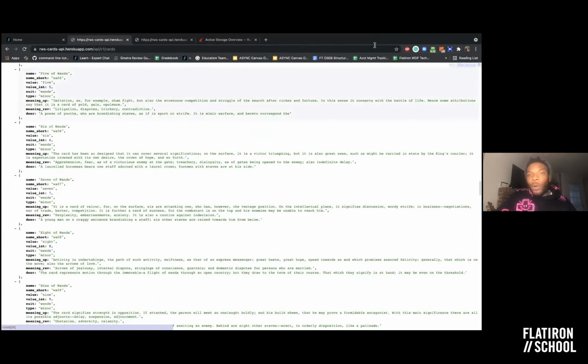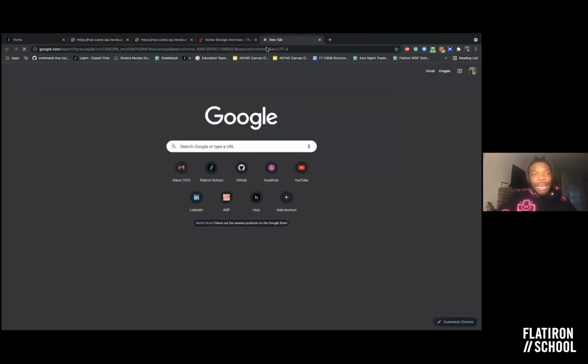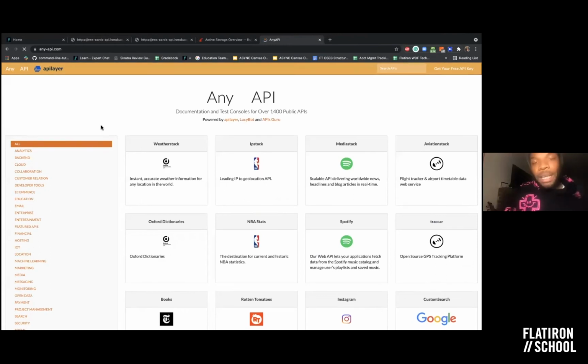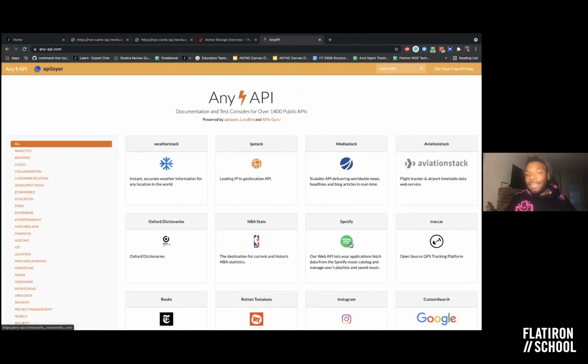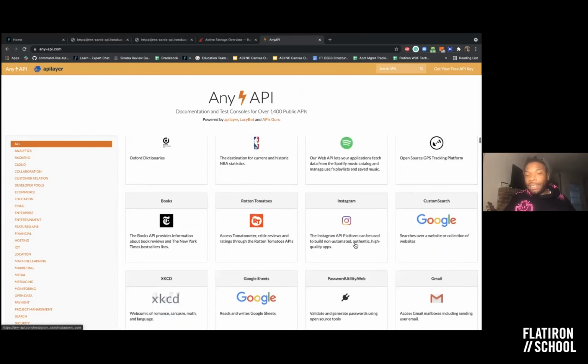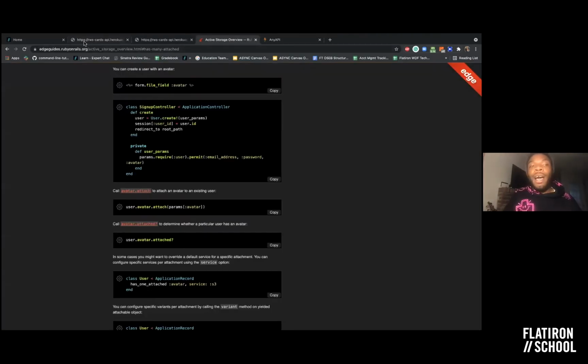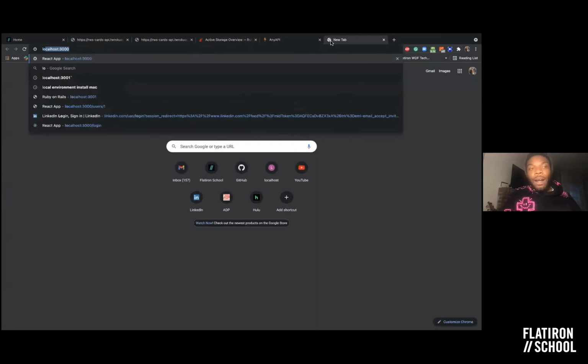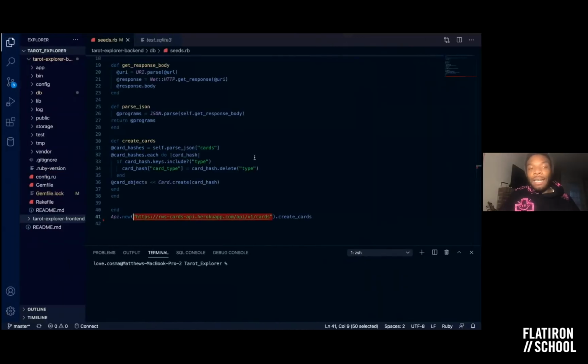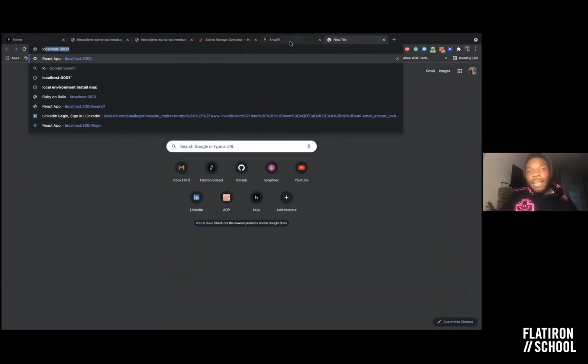And there are APIs for many different uses. If I go to this website called Any API, it'll show a whole bunch of APIs that you can use. I'm currently working on a project with the Spotify API. I've used the Instagram and Google APIs before. So basically, these companies make their data available to developers to use for whatever reason they want. If you've ever been on the web and seen a site allow you to log in with Instagram, they're using Instagram's API to allow you to log in with those credentials. That's kind of what we're going to be doing, except we're not going to be logging in or anything. We're just going to be using the info that's in this tab.